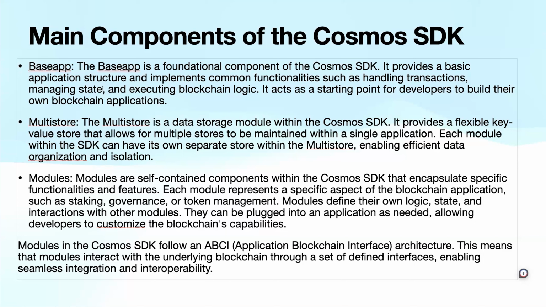Every transaction that gets added on the blockchain, and whatever event you do in the blockchain, gets added to the KV store, which is a sub layer of the multi-store. So right now, what is important for you to understand is that multi-store saves your data. Base app handles the transactions part and everything.